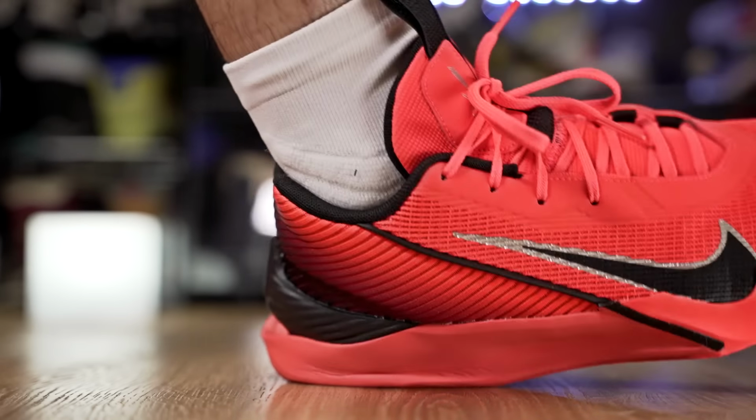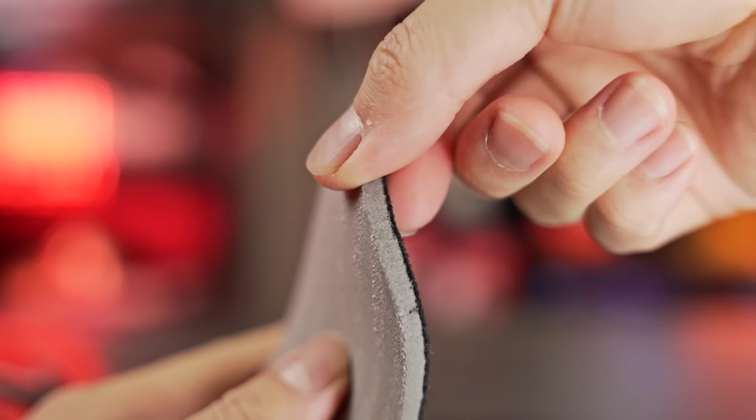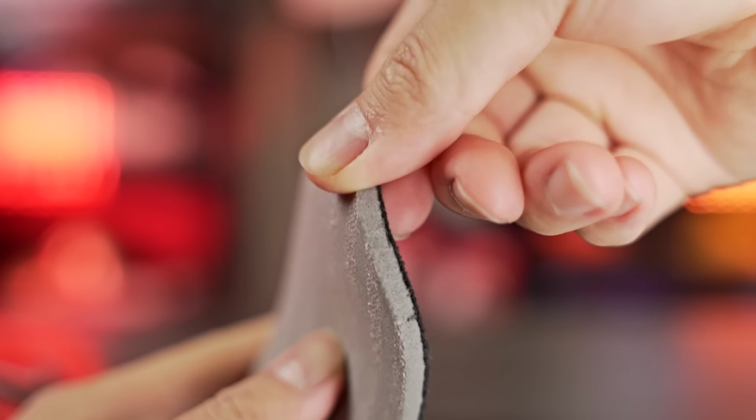And the step-in comfort also isn't super nice, right? The insole is not that nice. It's a really cheap feeling foam, not super plush. And underneath that, look at that. It's just so freaking stiff for the snowboard. Like it's so freaking glued down. So the underfoot cushion, not that nice. It just feels kind of plush in the sense of, like I said, it's a good impact protection because the foam feels a little bit thicker, you know what I mean? The forefoot definitely gets a little bit more dead.